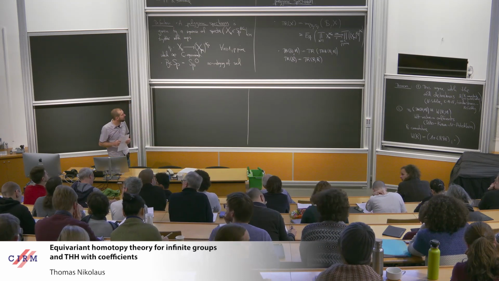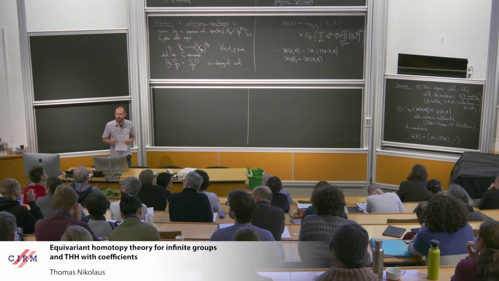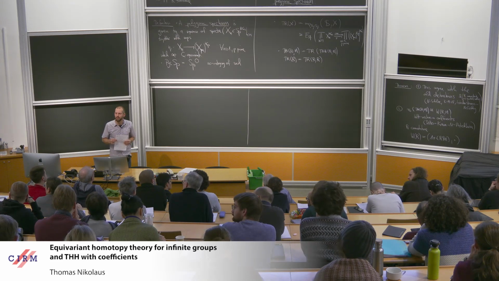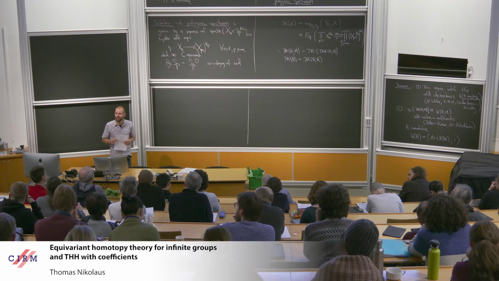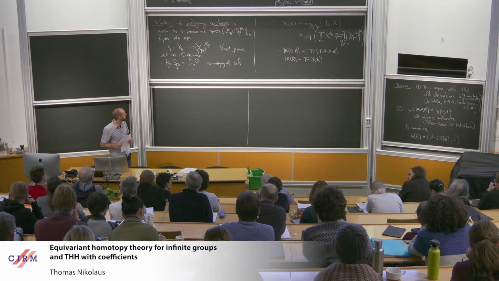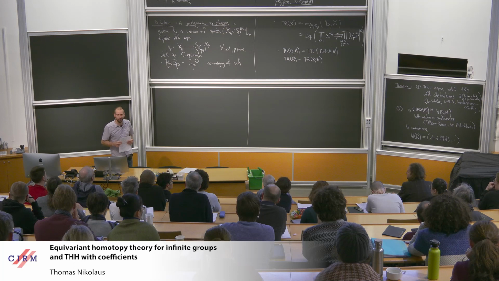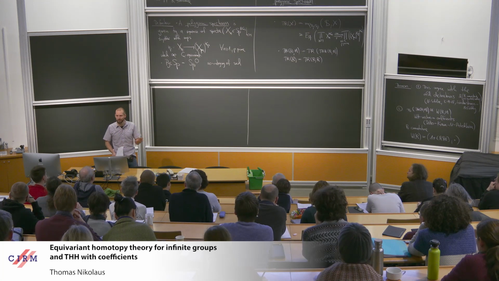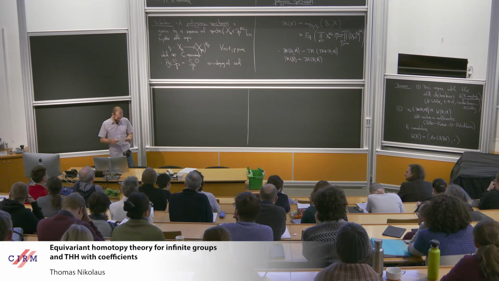Can I also ask about this TR? From this description in terms of mapping spaces, it looks like if you do the polygonic thing to a cyclotomic spectrum, you should get TC instead of TR. Can you explain why that's wrong? Yes, maybe I want to explicitly say what happens as part 4 of my theorem, if you bear with me, and then if you're not happy after that, please feel free to ask again, okay?